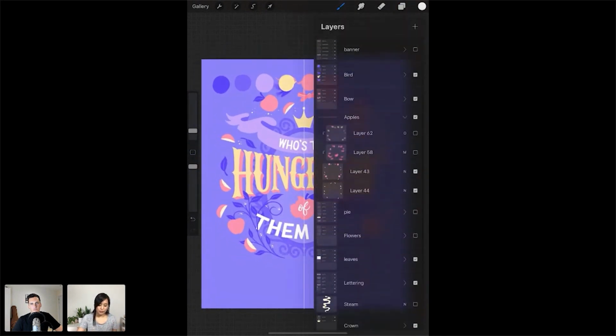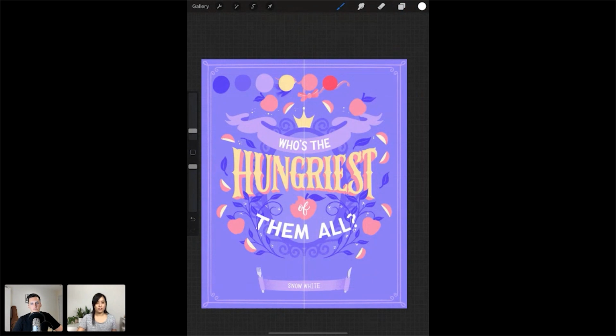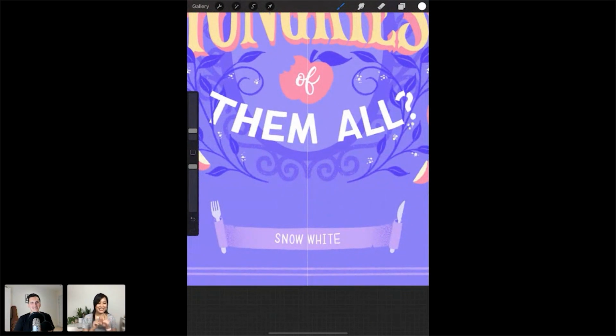And I will bring in my frame, which is an element that I have in all of my pieces, as well as this banner. So you can see now everything is starting to come together. A little knife and fork banner. That's amazing. Yeah, and it's got the scroll that you would see in like a storybook, but we added the knife and the fork to make it more of a foodie twist.